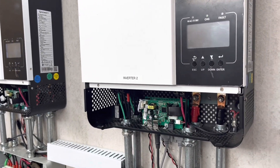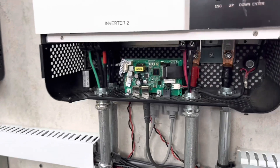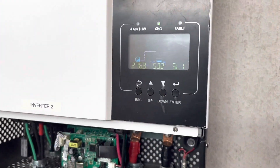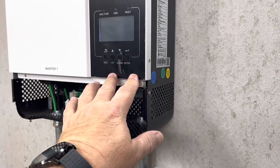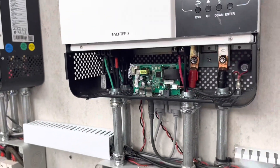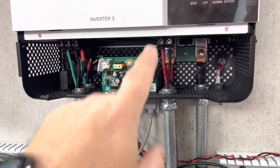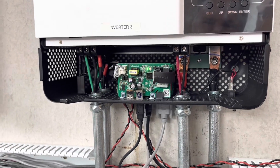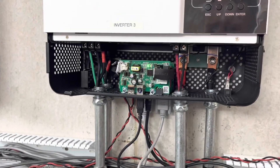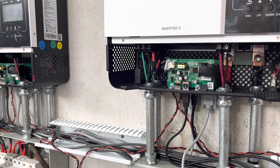That is one of the issues I've got with the Growatts — the displays don't work. This one works on the bottom half, this one doesn't work at all, so I couldn't even program it if I wanted to. My solar system is only able to communicate with this one inverter, and I use values off that and multiply them by three to give me an idea of what the whole system is doing — but I shouldn't have to do that.